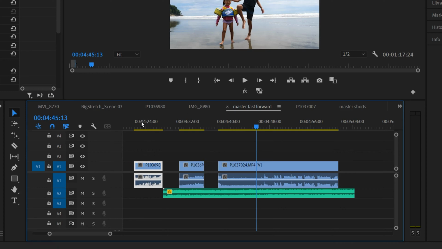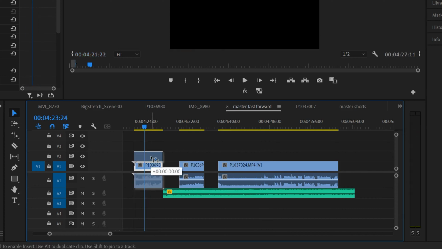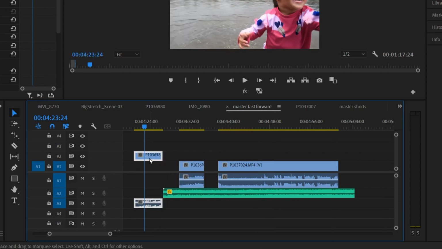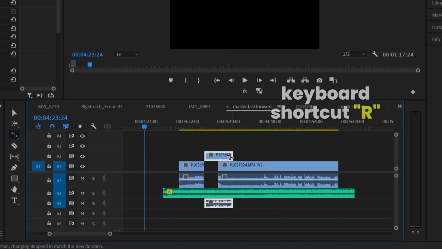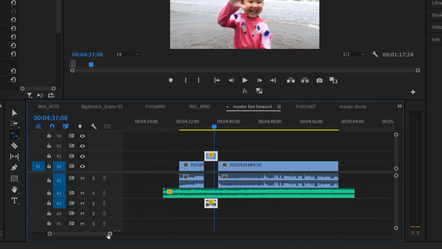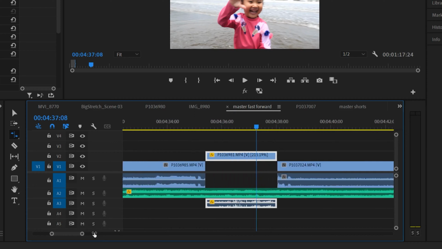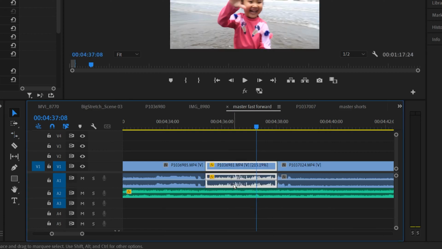So for this one, for example, this is the clip that I was rate stretching before. In this situation, I'm going to bring it up to this level and then down to this layer, and I'm going to slide it over and match it up. I want this whole clip. But now when I hit the rate stretch tool, I can go to the end and I can just squeeze it into that gap. It'll make it whatever percentage made sense to squeeze it in there. So in this case, it was 215.19%. And then I can just go back to my selection tool and move it back into place.